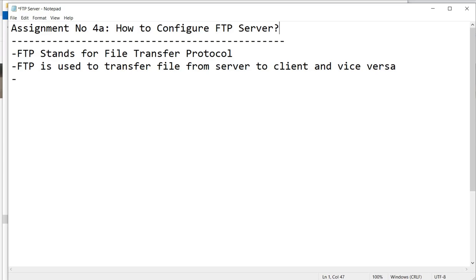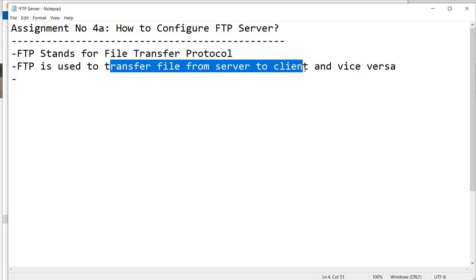Before configuring FTP server in detail, let us discuss about FTP first. What is FTP and for what purpose are we using this FTP protocol? FTP means file transfer protocol, and its main purpose is to transfer a file from server to client and vice versa, that is from client to server.